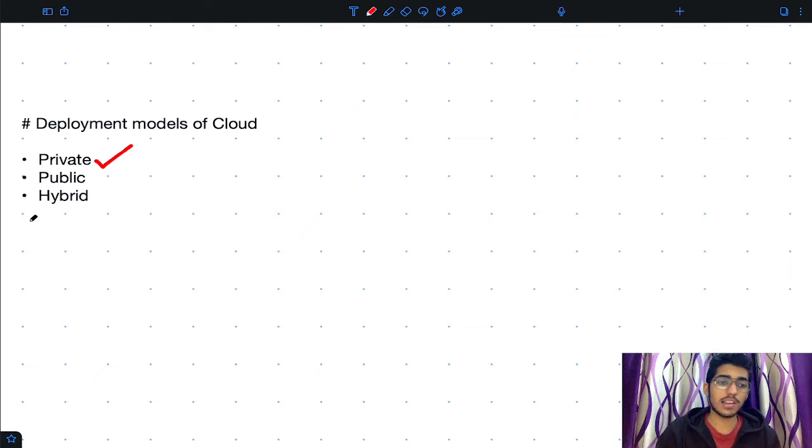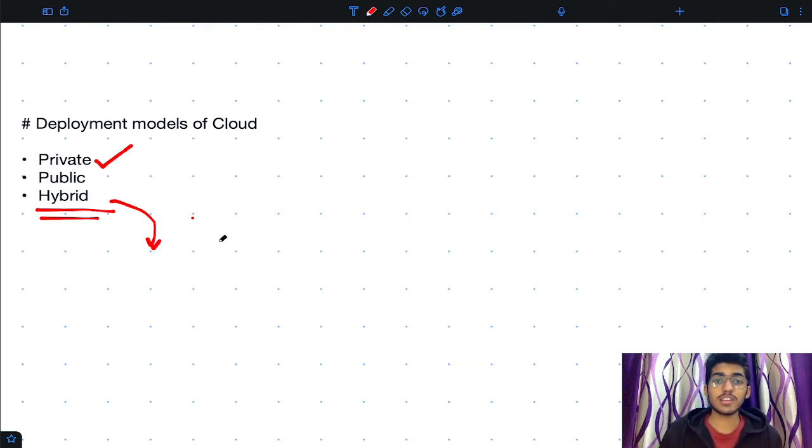Last but not the least is what is called the hybrid cloud. As the name suggests, hybrid means that it consists of both private and public. We will basically have our own infrastructure, which means we have more control over the sensitive information that we want. Plus we also have some additional benefits of the public cloud. We can access some of the additional cloud services hosted on public cloud platforms, that is AWS, Azure and GCP, and many more out there. But we also have control over the sensitive information through our own infrastructure. So that is what is called the hybrid cloud.